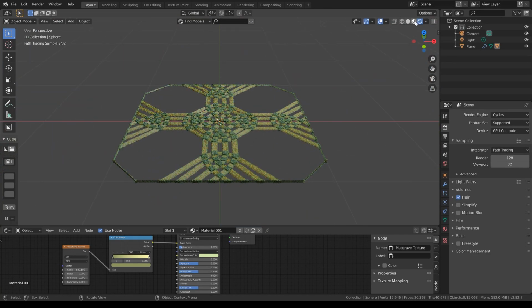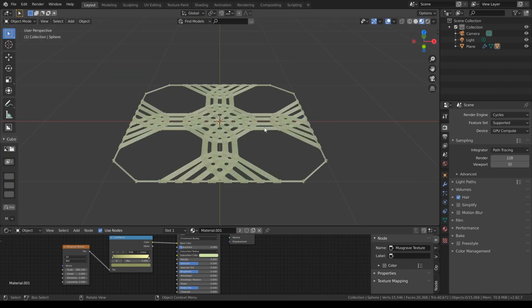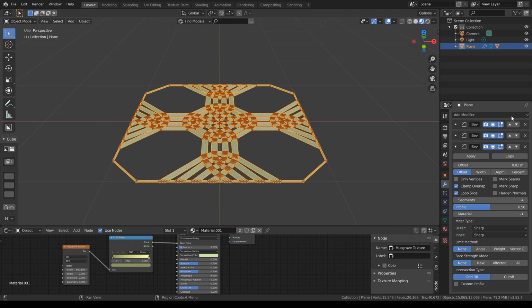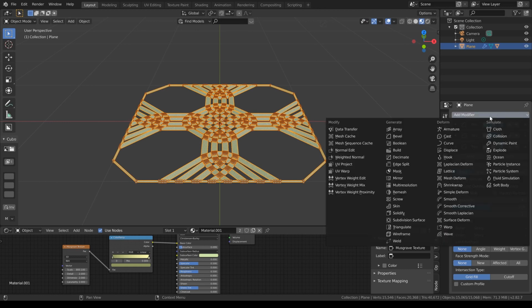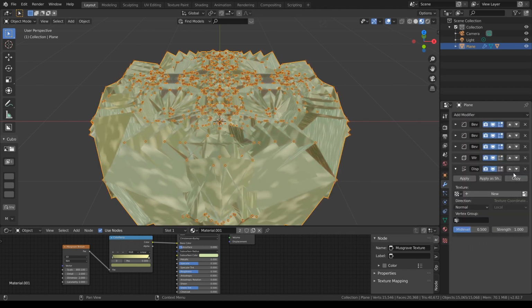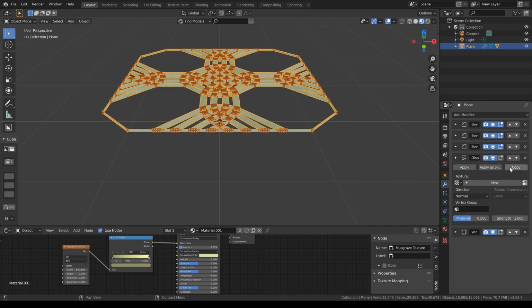Last thing we'll do in recreating the Grayscale Gorilla tutorial is going back into our modifiers on our plane and adding a displace modifier onto the top. And whoa, that looks kind of crazy, but like I said, the order matters here, so we'll move that displacement all the way up to the top of our stack.